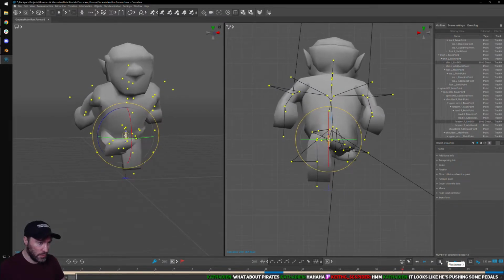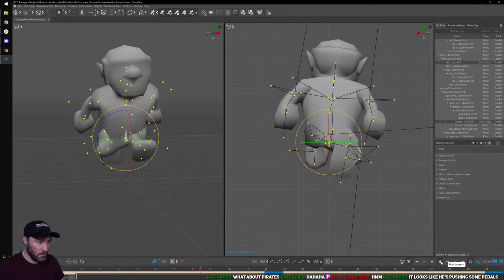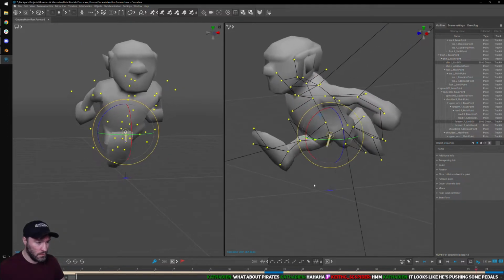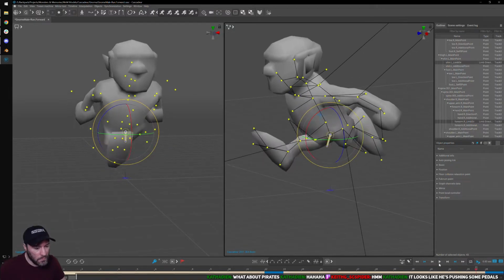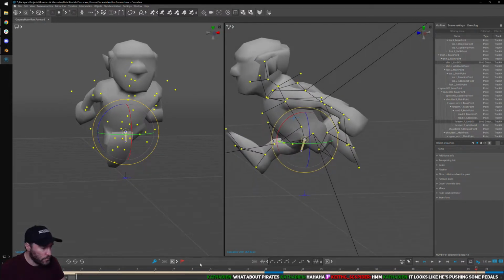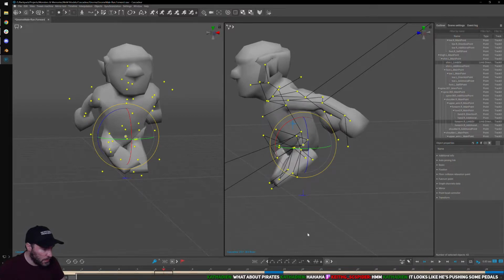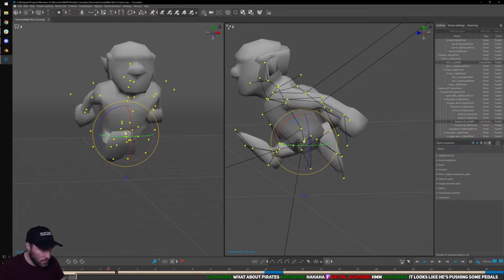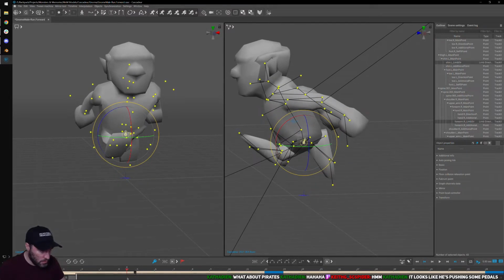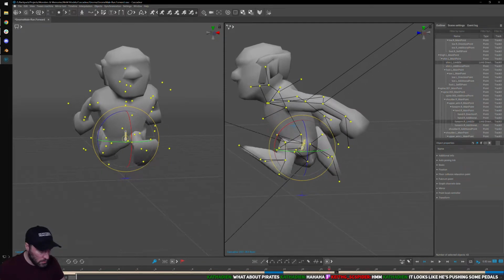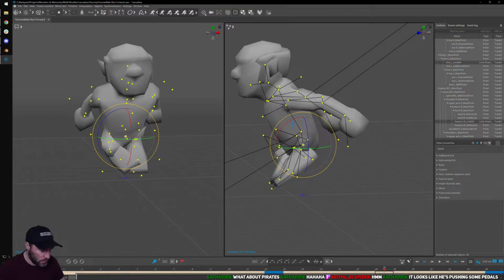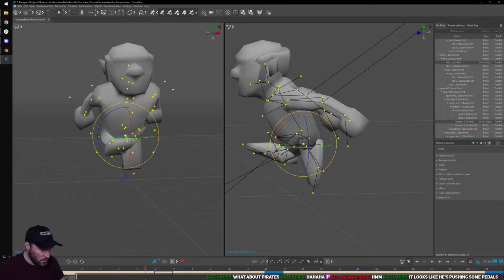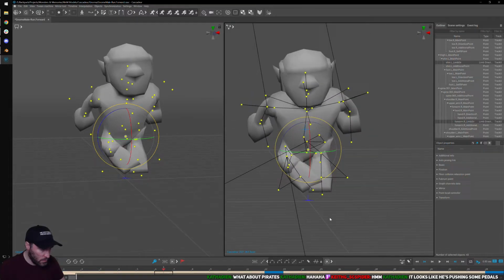Yeah, so that's not great. I think I need a contact pose. That's what I need. I'm missing like two keyframes here. That's why it looks weird.